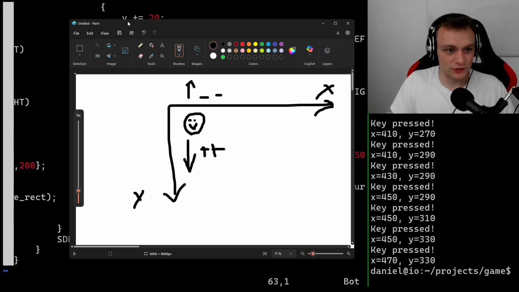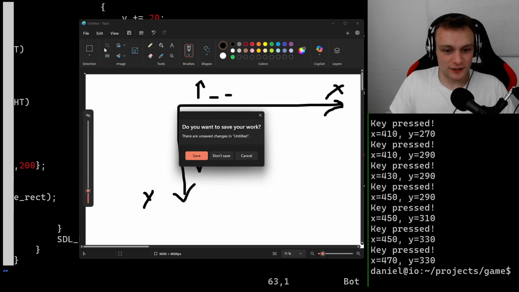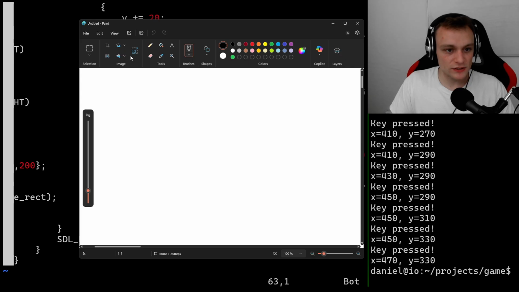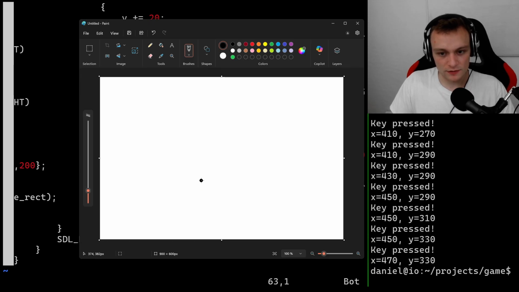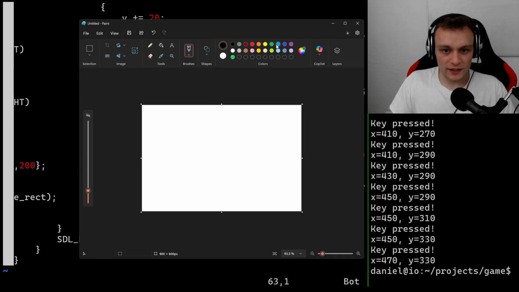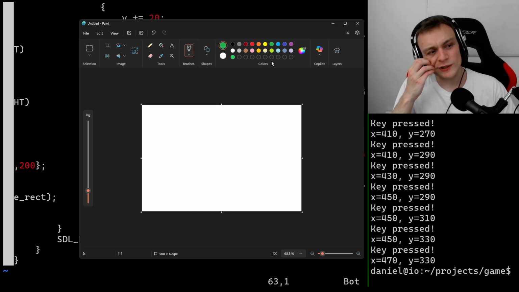And to do that, we can use Paint again. Now let's do not save. Let's create a new image that matches the dimensions of our SDL window. That is 900 by 600. Just like this. And let's give it some, well, where should we put our stick figure?